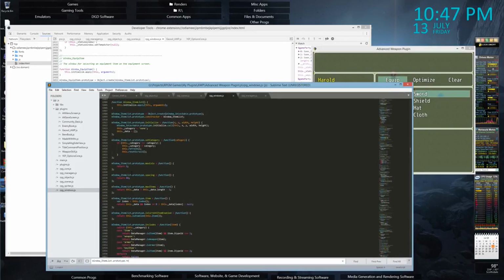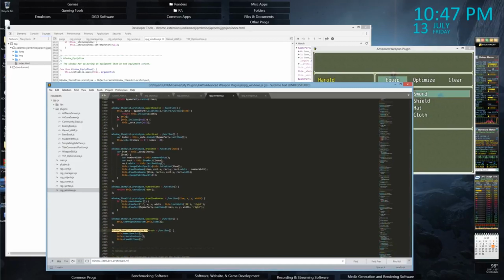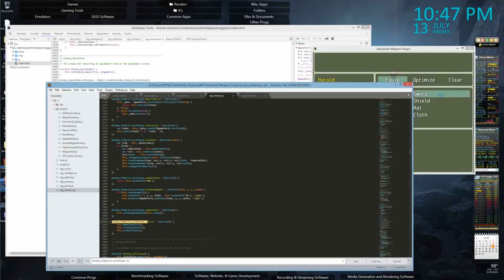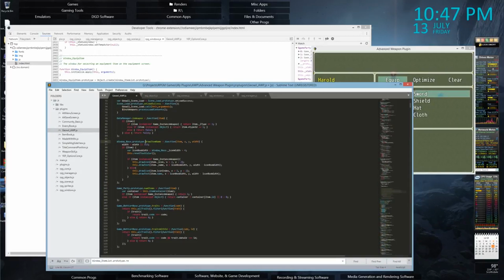So drawItemName isn't here. Okay, so we're actually passing it over here. So item, x, y, width.